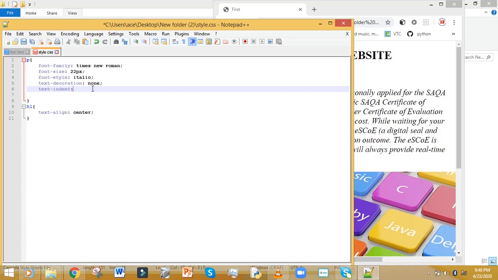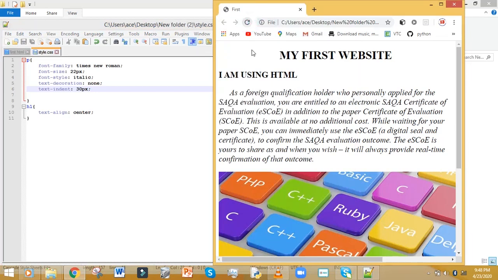Let's just try, let's say 30 pixels at first. There's a space here, and then a semicolon at the end, and just like with every command you save first, and then you go here, you refresh. So you see that there's an indent here.